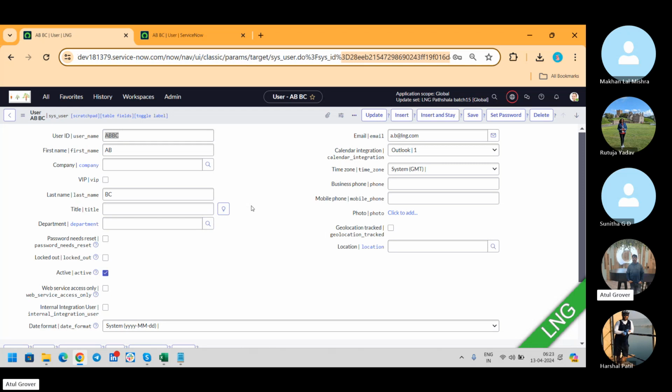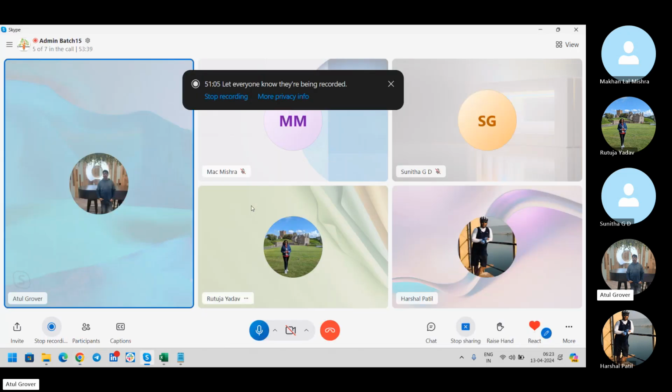Now what you have to do is create at least 5 to 7 different Excel sheets. Nobody will use the user table. Use a different table. Pick up the CMDB tables, there are 1000 tables in CMDB, pick any. Pick up the department table, the location table, or the role table. Maybe create new roles and import them into ServiceNow. You can do that as well.